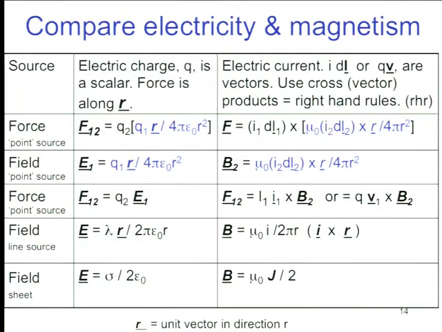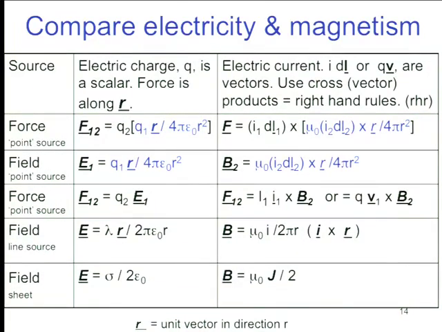Now you can chunk off, as we did here, what is caused by one of the current elements. I wish I had more room on the bottom there, but we'll do the same story here. We're going to have the magnetic force, and there'll be a constant, which we'll call mu0. Then we're going to have a current element, I1 dL1, and another current element, I2 dL2. I2 is going to be the source of the field. So these will be the sources.